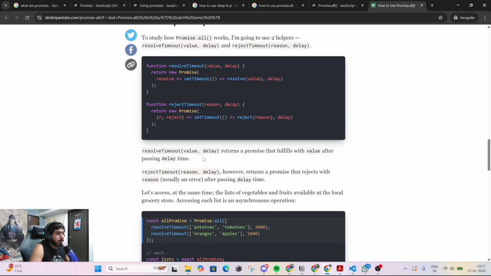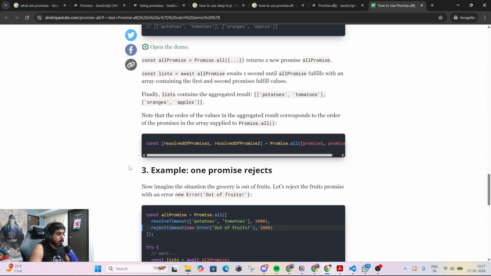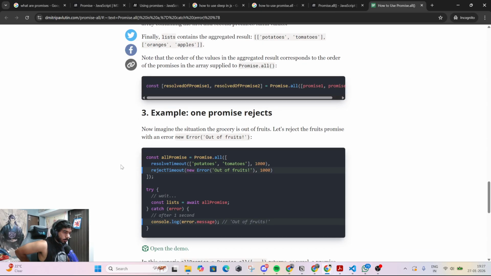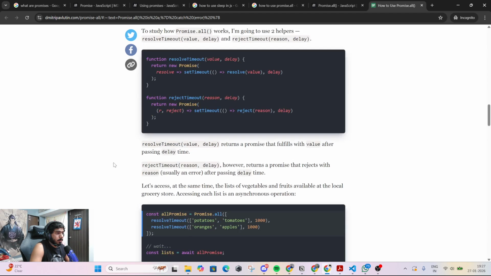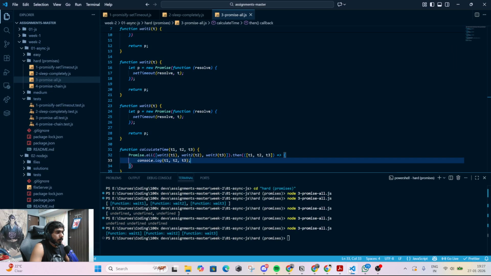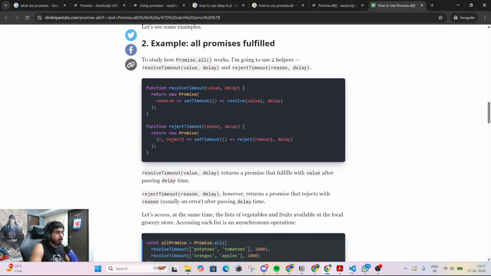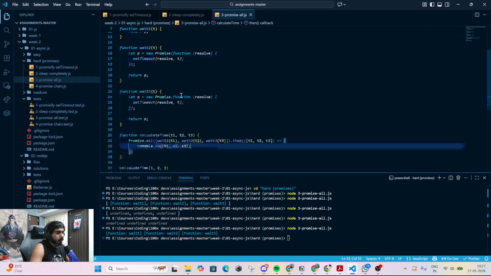How are they using await here? The hell? See this function and our wait function here. It's the same thing because we are returning a new promise which resolves after a setTimeout, and then we are returning it. And it's expecting value and delay. In our case, it's just expecting the seconds.